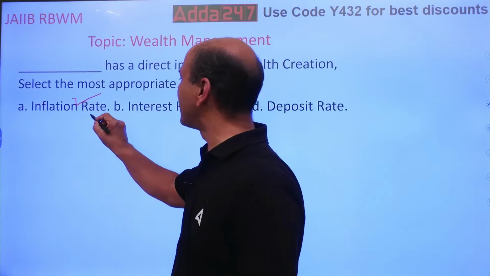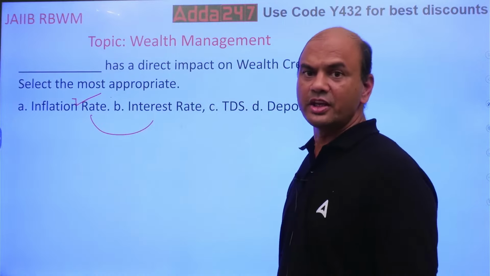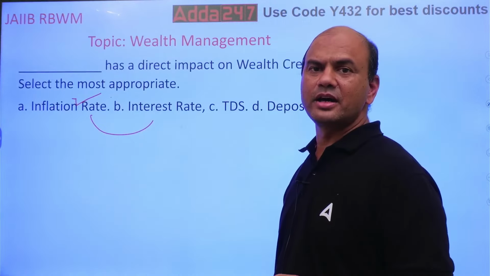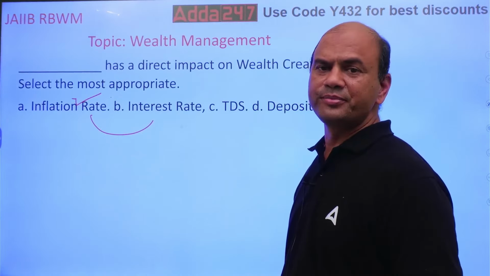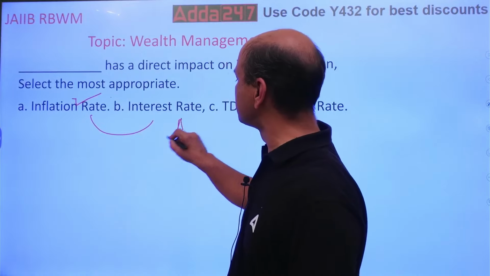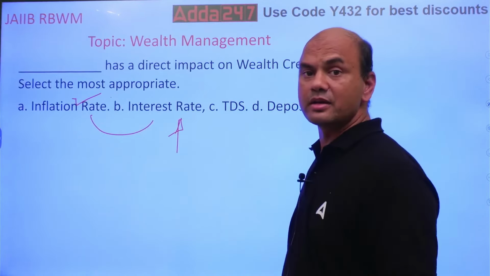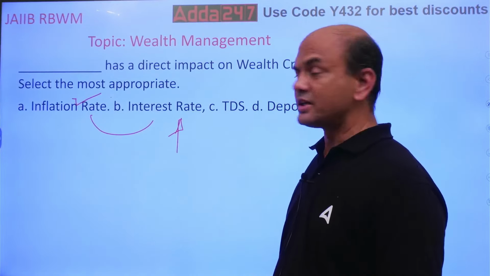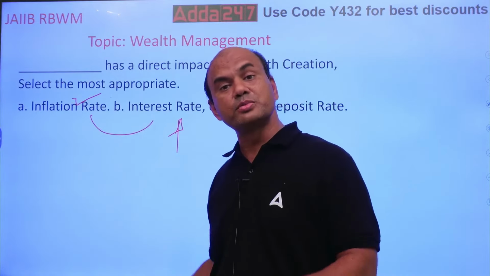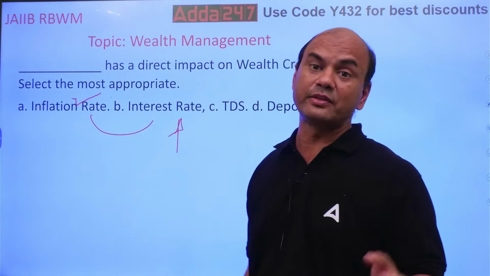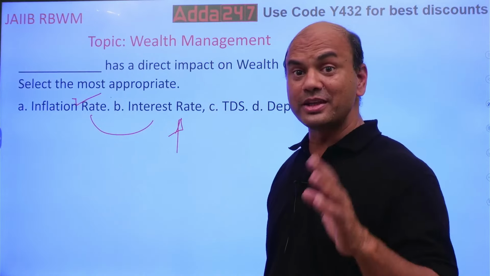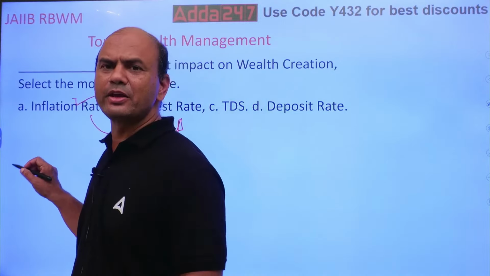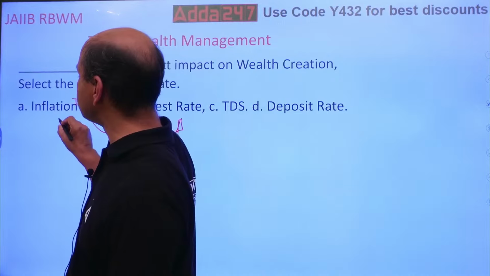Inflation will always have a direct impact on the interest rate. If inflation increases, immediately RBI comes in picture. RBI comes in action over here. It will increase the interest rates, so that the loan in the market becomes slow. There is less loan in the market. See here, why does inflation increase? Because there is huge money available in the market. Because of that, inflation increases. If there is ample surplus money available, supply of money is huge, then inflation increases.